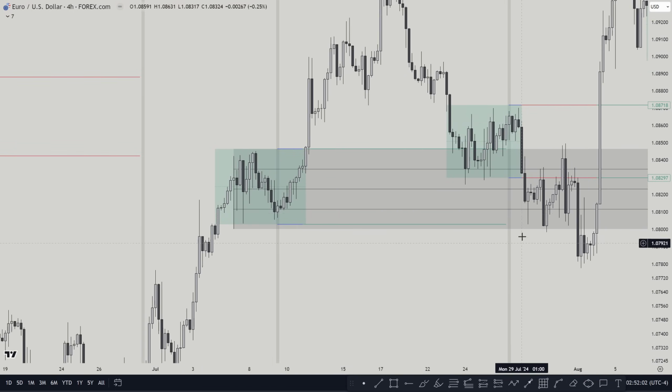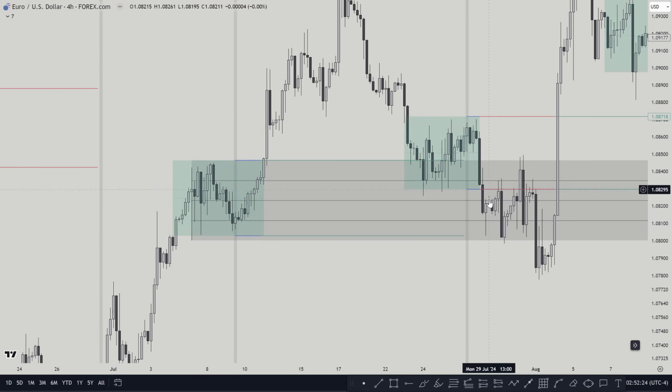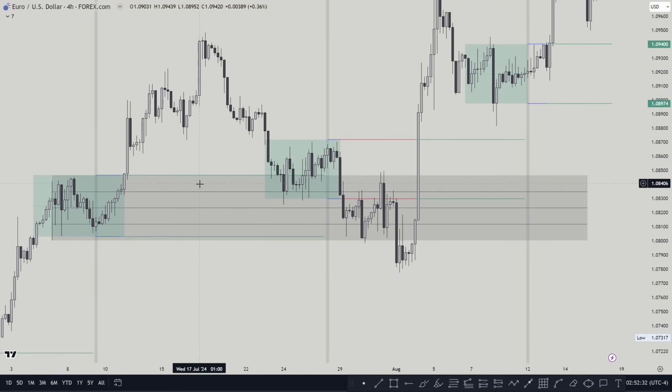What you'll see happening is, first of all, we had this 25% retracement trading opportunity, followed by another one at the 75%. And then lastly, we took the low of the range here and pushed higher. Same thing with the other range.